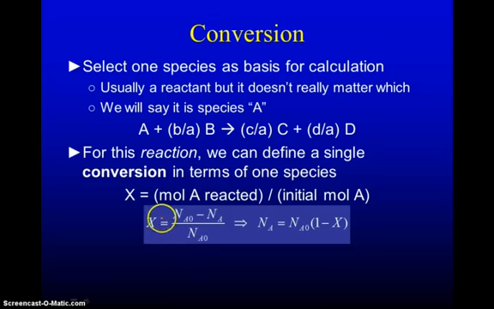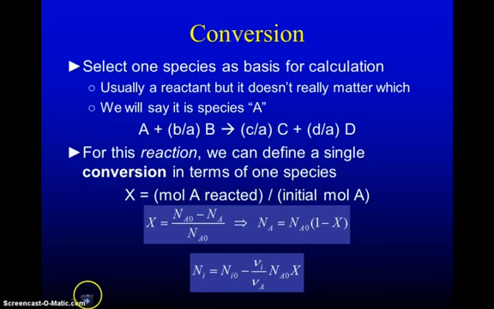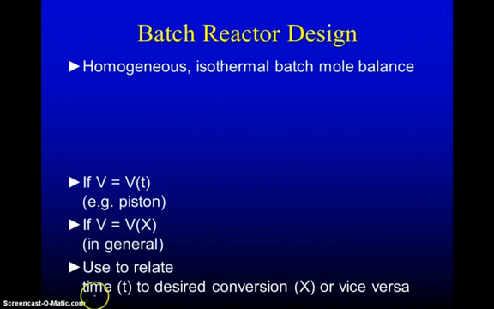So in terms of symbols, X, and in Hill, lowercase f is used for fractional conversion. This would be Na naught minus Na over Na naught. And so Na at any given time is Na naught times 1 minus the conversion, the number of moles of A. And for any other species, we can take the initial number of moles minus the stoichiometric coefficient for that species over the stoichiometric coefficient for A times the initial number of moles of A times the conversion. So a conversion will give us a way for any reaction to say how many moles of every species we have, which is the advantage.